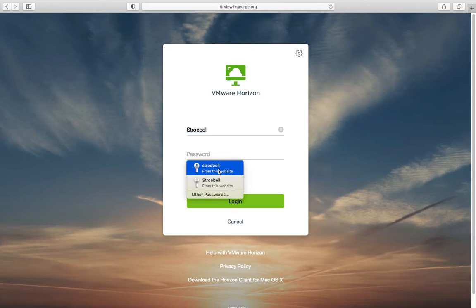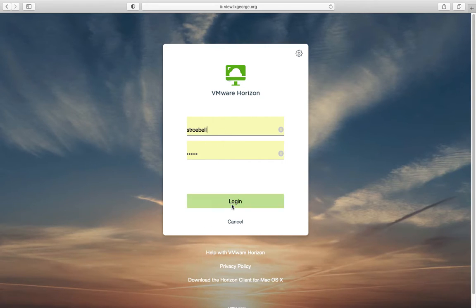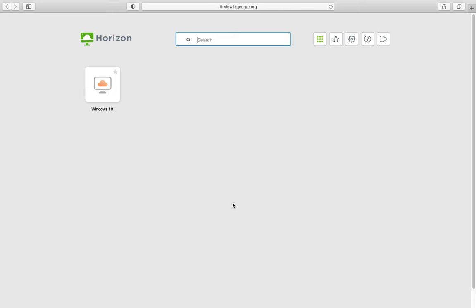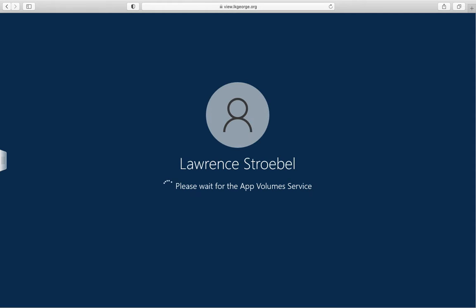This obviously remembers me. So once you type in your username and password, this will go to this page right here. So this is through Safari, and what you're looking for here is Windows 10. In fact, this is the only prompt you're going to get, the only choice you'll have, and give it a few seconds.